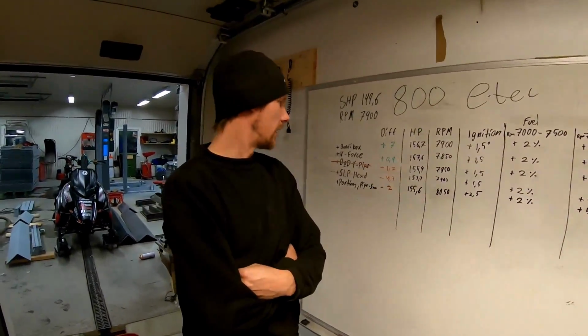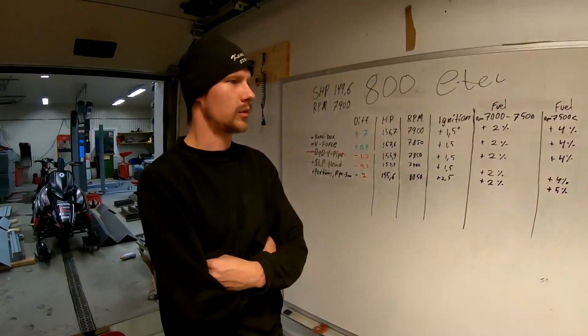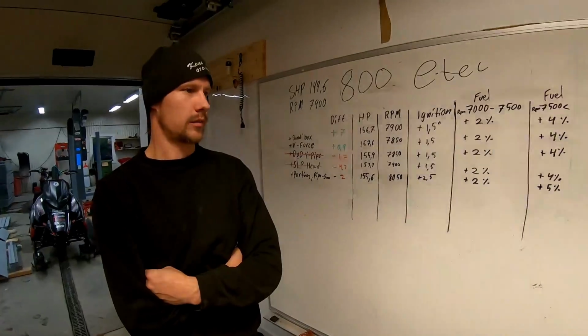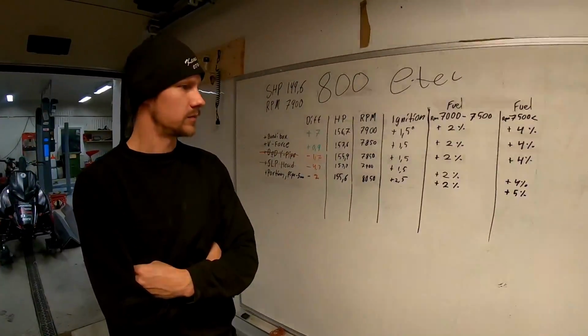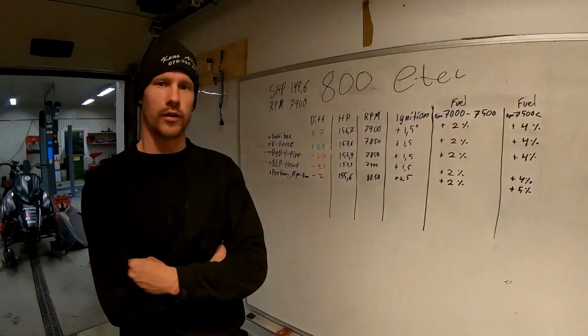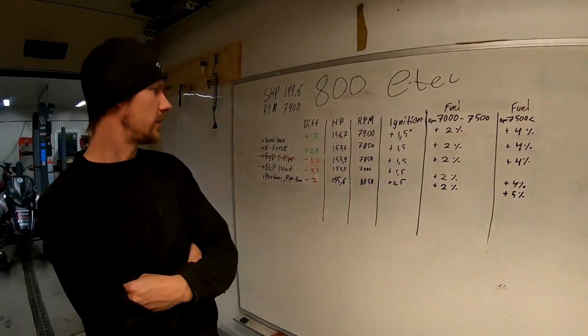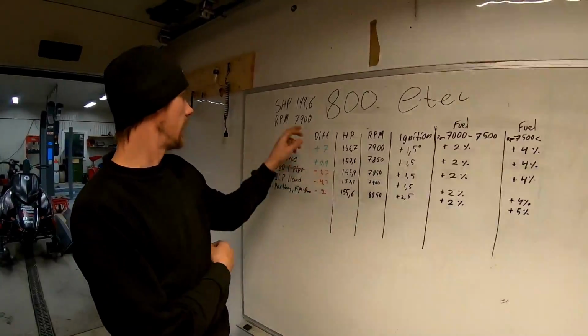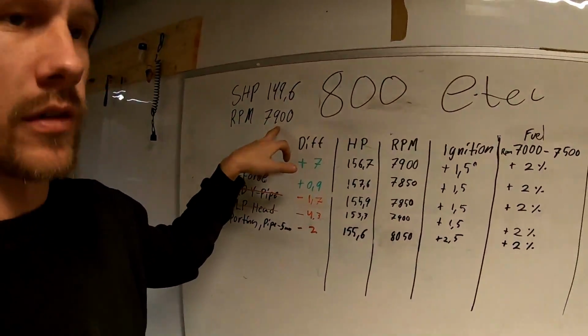If this would have been a carbureted engine, then it wouldn't have been any problem. It would have pulled a lot better, but it's the first time I ported one of these engines, and this is one of those times you have to learn something. But we can sum everything together, and we started at 149.6 horsepower at 7900 RPMs.